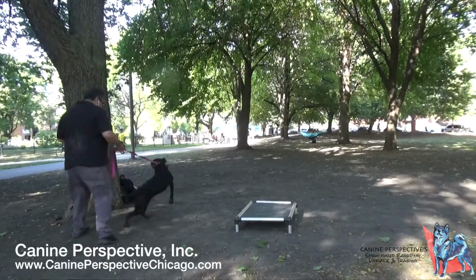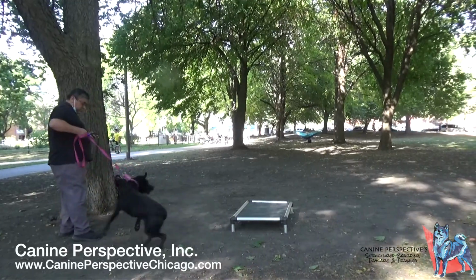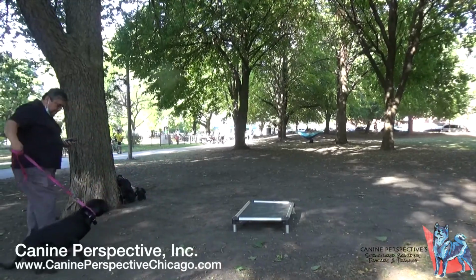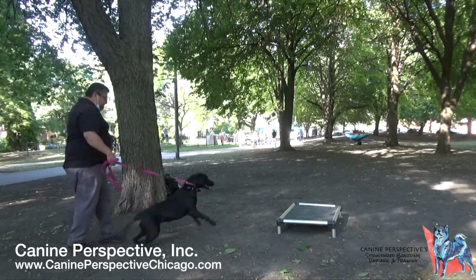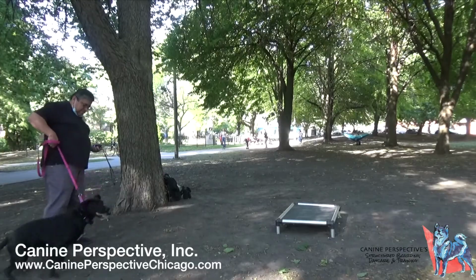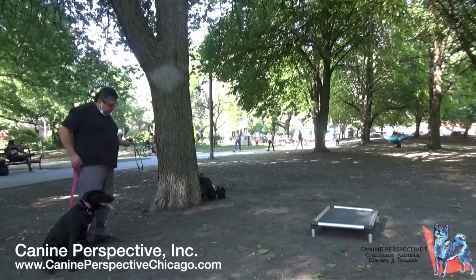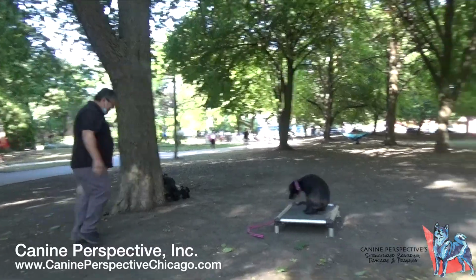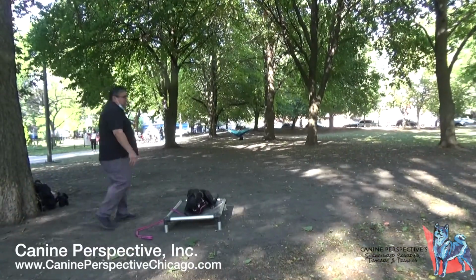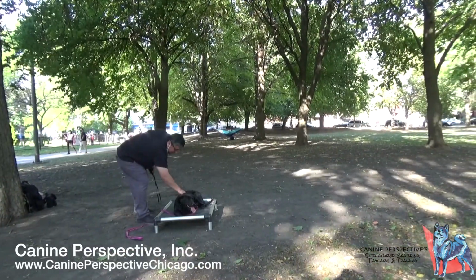Does she fetch and retrieve? Will she eventually get the hang of that? Of what? Tap. The ball? Maybe. I might have to teach her. Tap, tap. Break. Oh, place. Okay. Good girl. She got it.